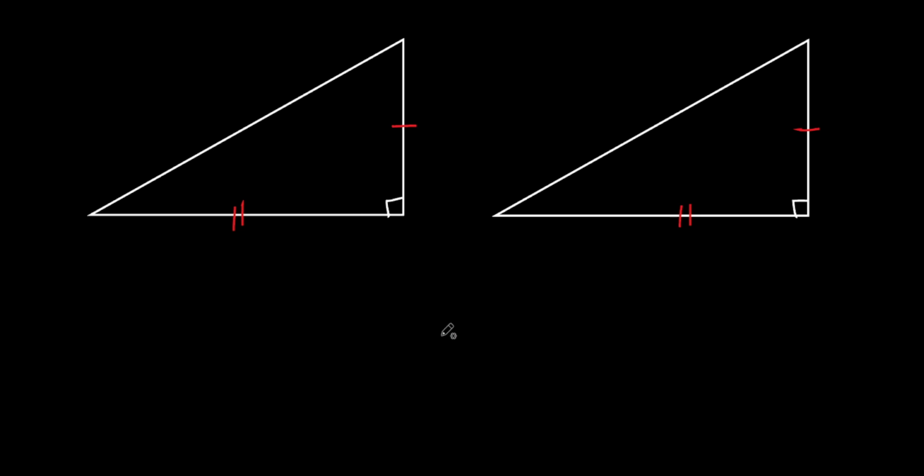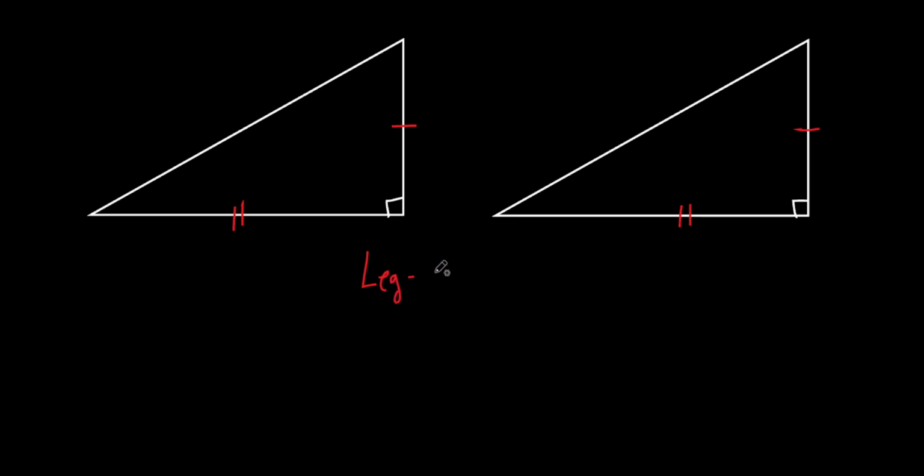Now there's a little bit easier way. It's one thing shorter to say. Instead of saying these are congruent because of side, angle, side, we have another way to say it. If you have two right triangles, and we've established that these are right triangles, and I just know that one set of legs equals another, and the other set of legs equals the other, if both pairs of legs equal each other, that's enough to say these triangles are congruent. And what do you think the reason is?